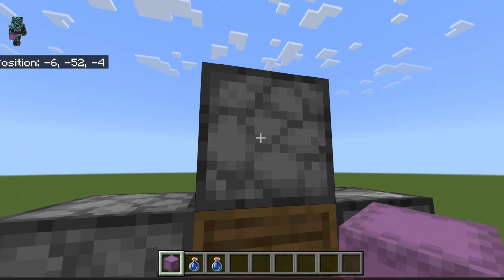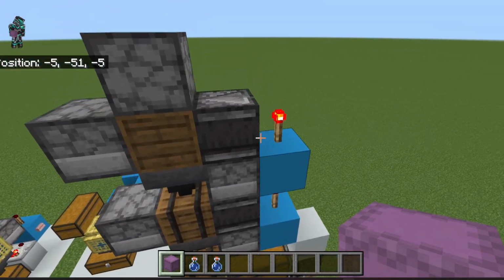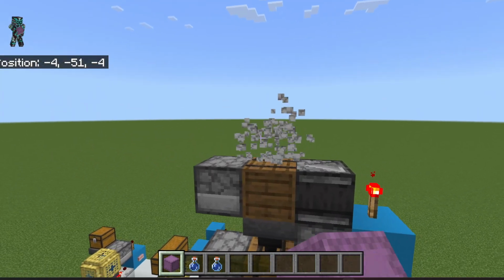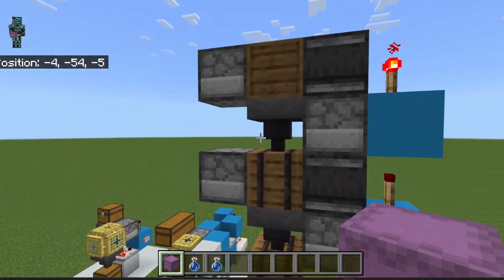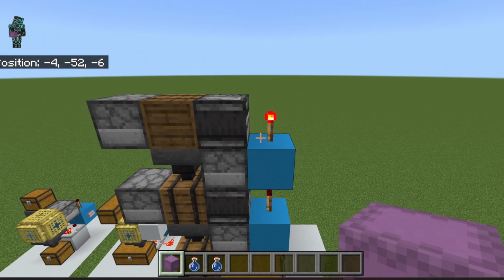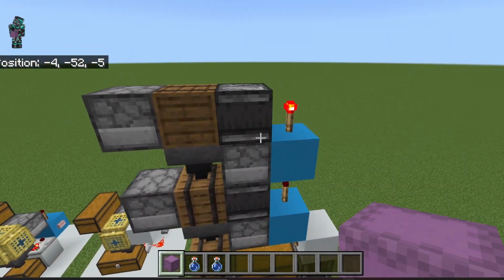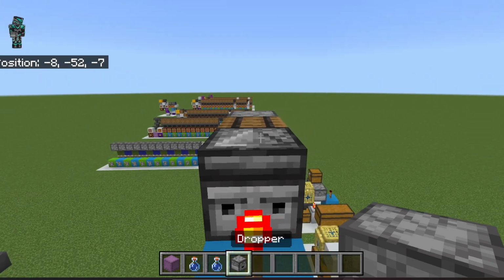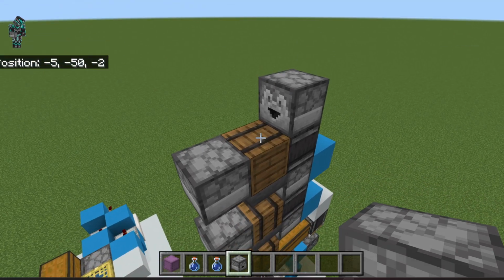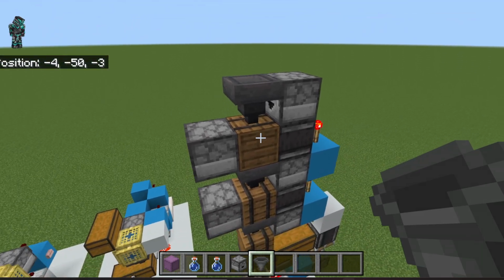This is a dispenser facing downward, or excuse me, a dropper facing downward into this barrel. But if you need a 6 ingredient stack for this one, you'll remove that and you'll repeat this portion of the build here. So you already have this torch and an observer observing the torch. And I will quickly show, whoops, right, droppers face towards you when you place them. So we'll do that.